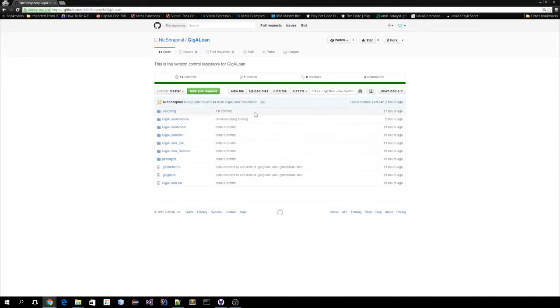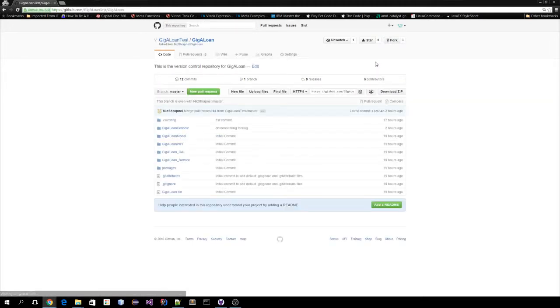So what we're going to do here first is come up here to fork. Now keep in mind, this is my GigALoan repository, and we're going to come over here to fork. It's one button press, and it is now forked. We are now in the GigALoan test bin, which is the user's bin that has forked off of my main repository, and this is the copy of the repository, and it shows down here that it was forked from my personal repository.